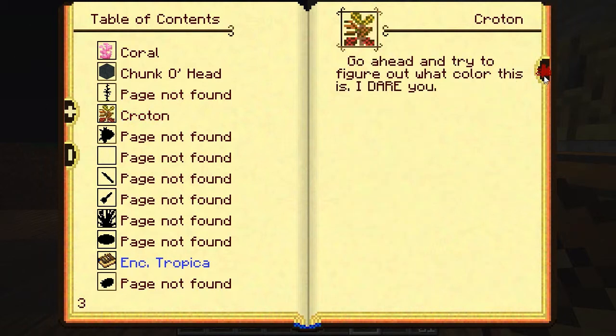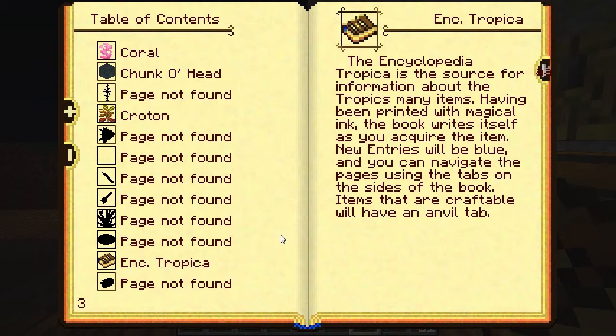Croutons. Go ahead and try to figure out what color this is, I dare you. You can make fertilizer with it. Encyclopedia Tropica is a source of information about the tropics' many items. Having been printed with magical ink, the book writes itself as you acquire the item. New entries will be in blue. You can navigate the pages using the tabs at the side of the book. Items that are craftable will have an anvil. Cool.